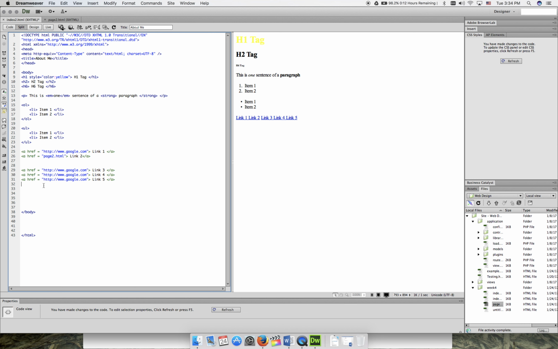Then finally we ended up with, we also worked with images. So that's just another tag called img. Why is this acting crazy right now?